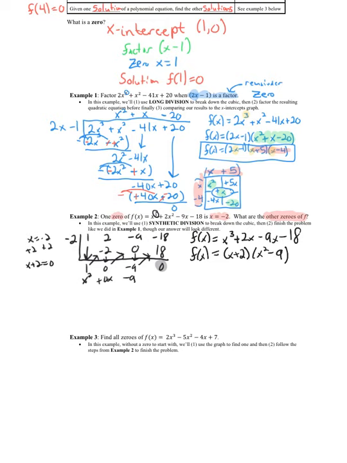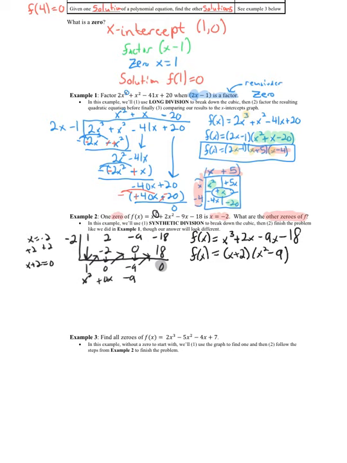Now, the next step here is I'm going to write down my original equation. This is what this function started as. And now I'm going to write down the factored form. So I had x equals negative 2. I need to add 2 to both sides to get my factor. x plus 2 equals 0. So the factor was x plus 2. And I ended up with an x squared plus 0x minus 9. So it's just x squared minus 9 over here.